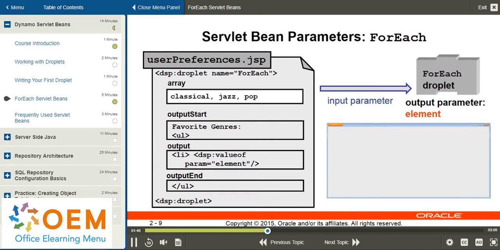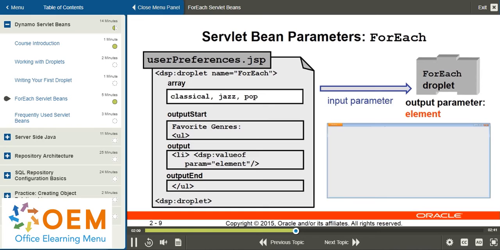In addition to the parameters listed in the slide, ForEach also supports several other parameters. The example here continues in the following few slides, showing the different parameters. Here we have input parameters, sortProperties. It's a string that specifies how to sort the list of items in the output array. Sorting can be performed on the properties of Java beans, dynamic beans, or on dates, numbers, or strings.